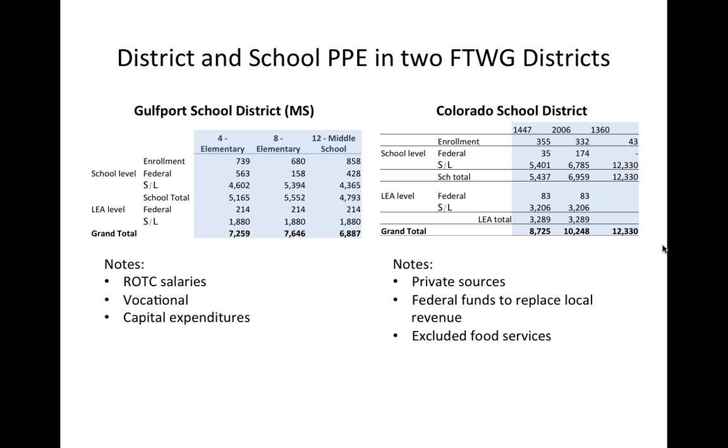And then can you talk a little bit about the third column here? This is one where there was no LEA level expenditures. Yeah, so the third column one there's, okay, so the one with the 1360, yeah, that was the identified charter as the header, so that one is a charter school. So the LEA level expenditures would only apply to the direct schools within that district, where the charter school has a separate accounting and submission process. And so all is at the school. Yes, correct. Right.